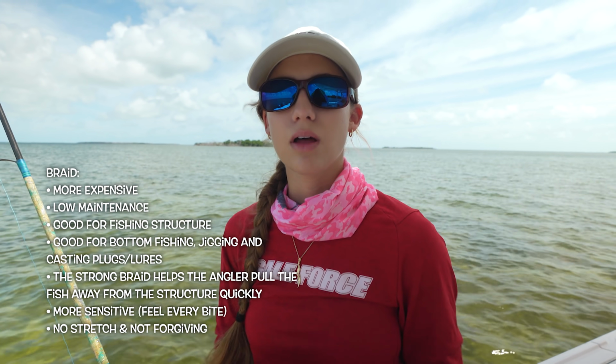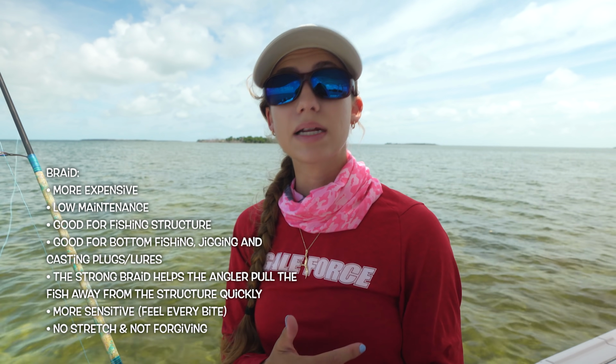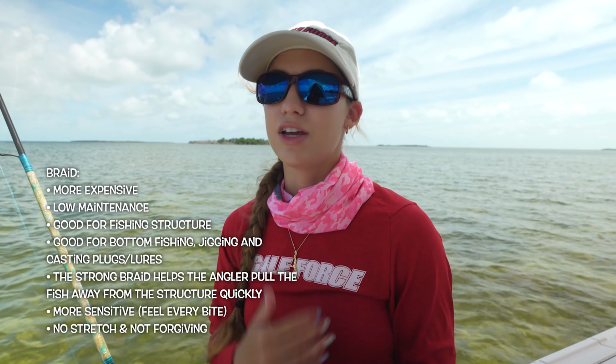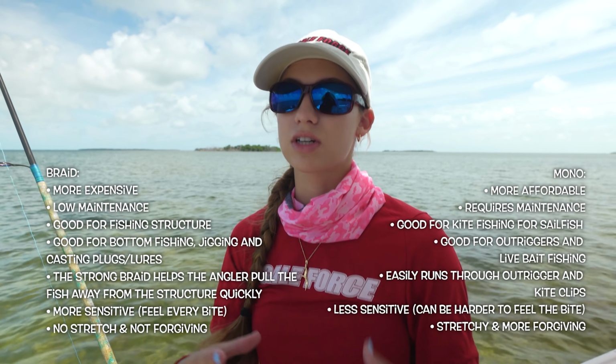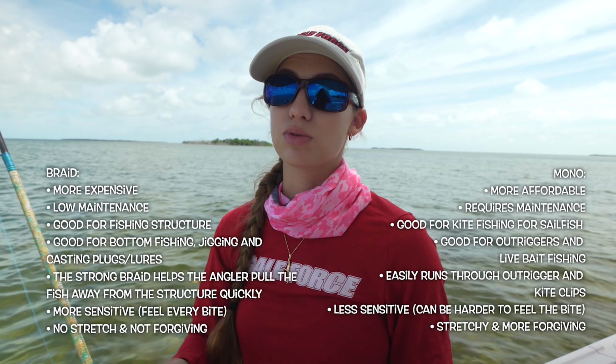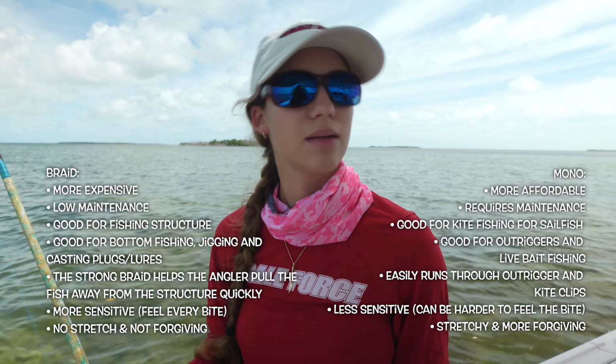Braid is very low maintenance. It's a little bit more expensive, but the idea with braid is you put it on your reel and you can kind of forget about it. You don't really have to worry about respooling it unless it gets low. Now mono over time will have a memory and it'll coil around your reel, and when you go to fish with it, if it maintains that memory, it can just kind of be a headache.